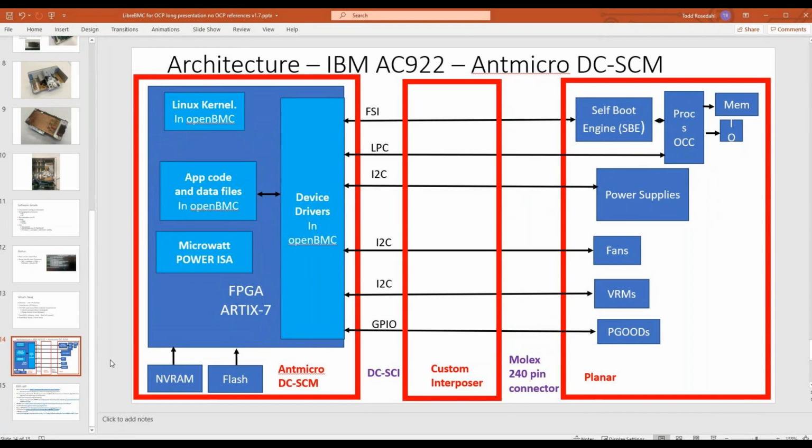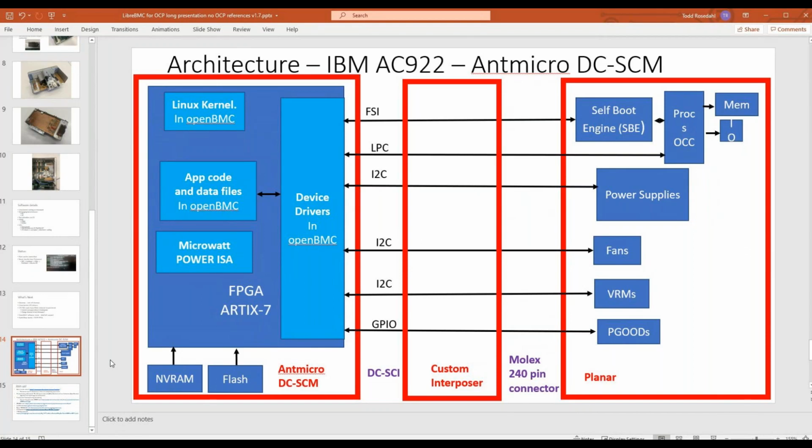But you're good with LPC drop? With that meaning no longer supporting LPC? Yeah, that you'd need to do a bridge or proxy of some kind. We're good with that going forward. Yeah. Okay. We had to use LPC here on the AC922 because that's what it has. But yeah, we're fine with dropping LPC.